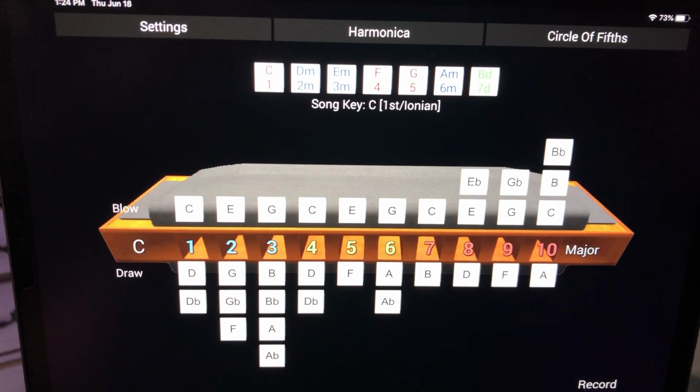Now I'm going to do a bend here. This is me kind of changing my sound to a little bit of an ooh sound. I do my bends by moving my tongue. I'm a tongue blocking player. And if you're a tongue blocking player, that's generally how you bend your notes. So I'm going to try my bend.